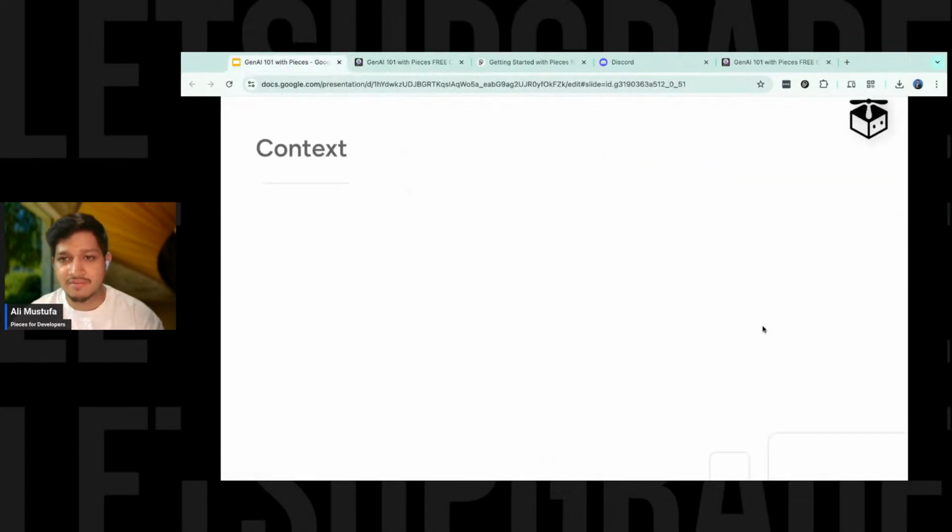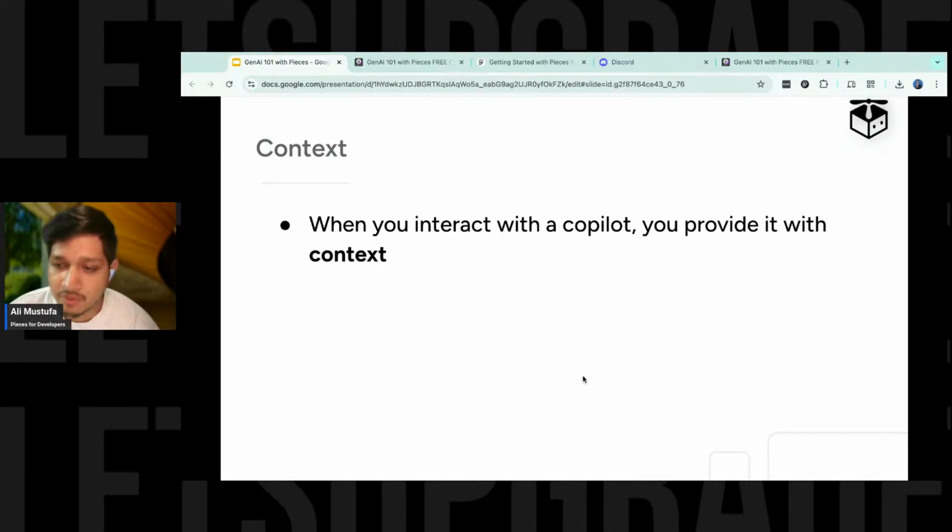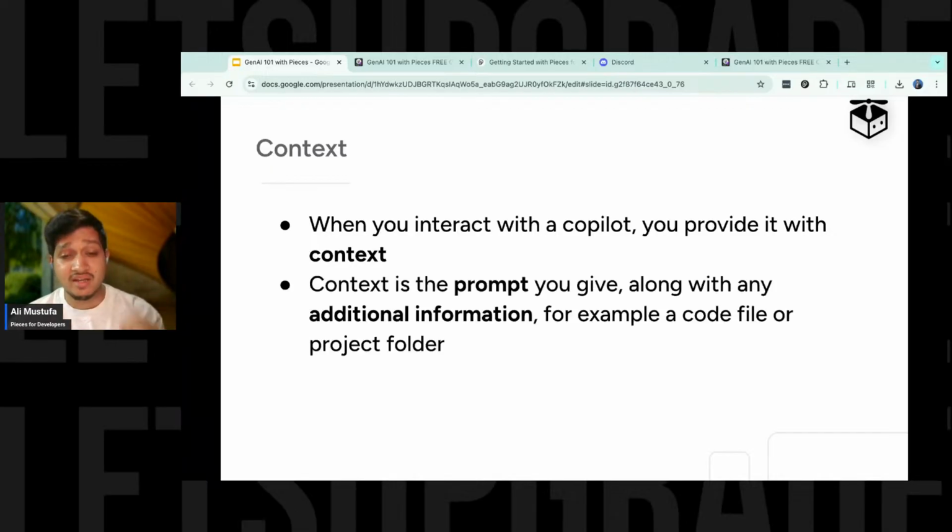Till the time you are installing, we will cover a fair bit of theory. Whenever we are talking to an LLM, remember that you need to provide context. Context is very important whenever you are working with a Copilot. Providing your files as context, providing your project as context, or just typing in the context is very helpful. For example, instead of just typing write me a LinkedIn post, you can type write me a LinkedIn post for an audience of 18,000, which includes students, working professionals, and so on. That gives more context than just saying write me a LinkedIn post. Context is also the prompt you give plus any additional information which you're passing with the prompt.